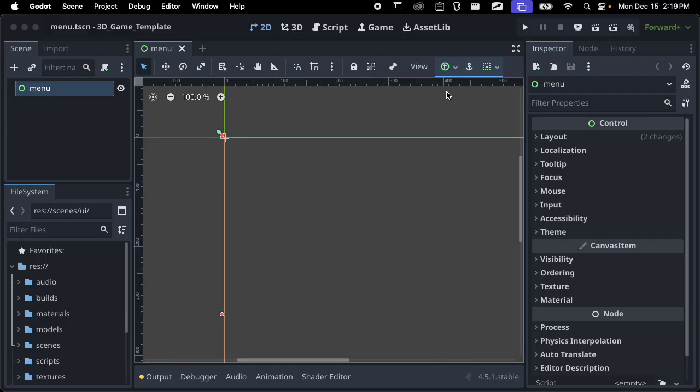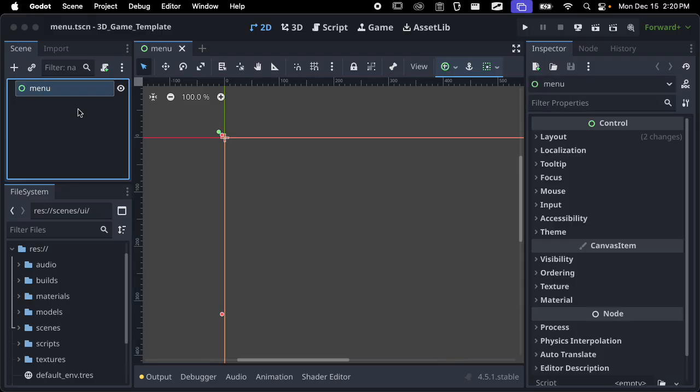A lot of times you have to add extra nodes when you might not think to add an extra node. The main thing that we want in our menu, we're just going to have an image as a splash screen, and we'll have a couple buttons. And so I'll show you what happens. I'm not going to set up the menu or the layout right away. I'm going to add some stuff in there, so we'll see what's going to happen, and then we'll go back over and fix the layout.